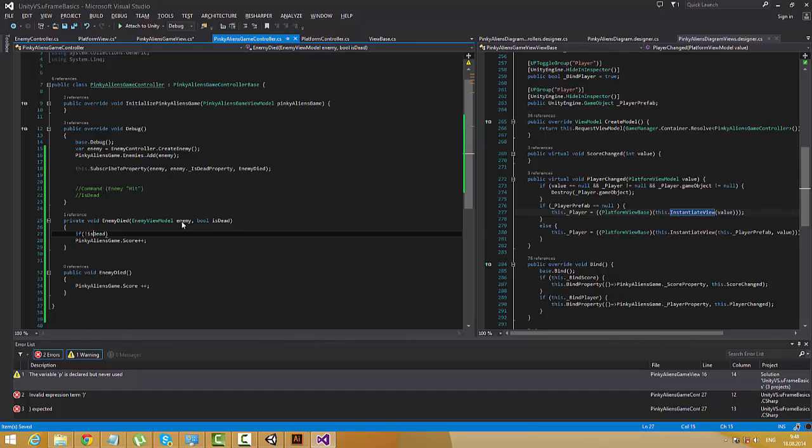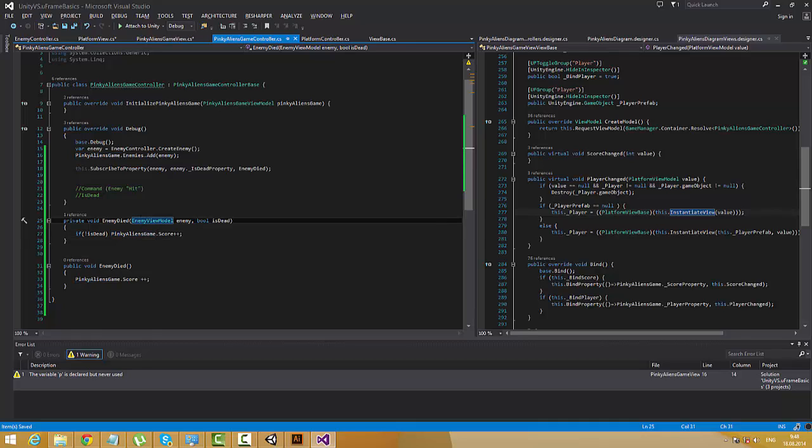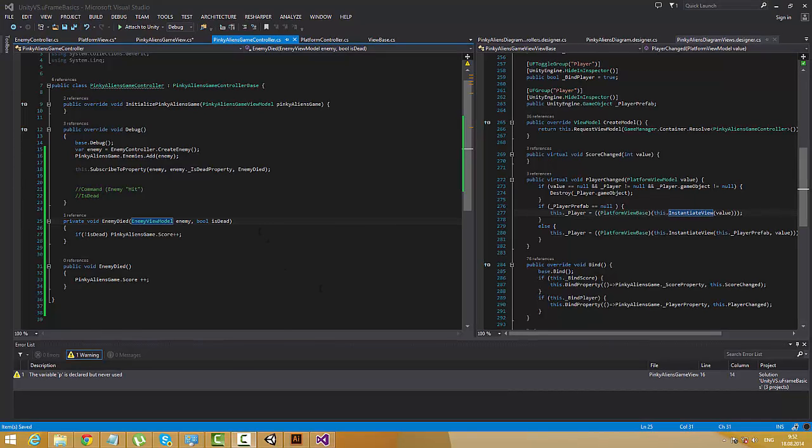If the enemy is dead, then we increment the score. And yeah, seems like I have to get some more coffee, because we usually get points if we kill the enemy and not make him alive, or revive him.